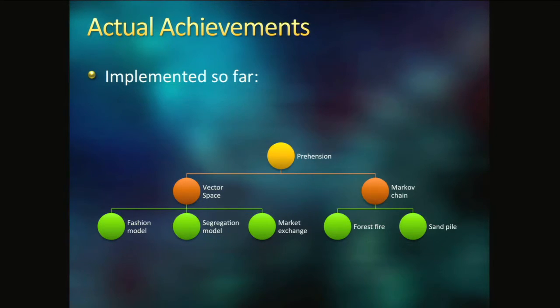What we've actually implemented so far has been very interesting. These were existing models and we sought out these abstract structures in them. And we've been able to achieve 40, 50% reduction in the amount of code in these models. And this is just starting out. Our feeling is we're going to find many more models that we can fit into these structures. What we're trying to do, the way these are usually coded, the forest fire model is hand coded so that trees see if there's a tree next to them on fire, they catch on fire. After they are on fire for one turn, they transition to the state burned out, then they stay in that for 20 turns or something, then regrow.